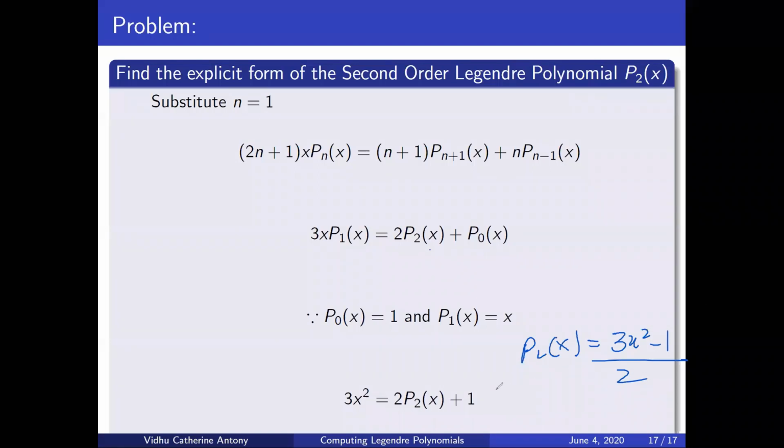Using this, if you want to find the third order, you have to find the second order and then go forth like that. You'll have to substitute this back again and do it. So this is pretty much it. This is calculating the value of the nth order Legendre polynomial using recursion relations.